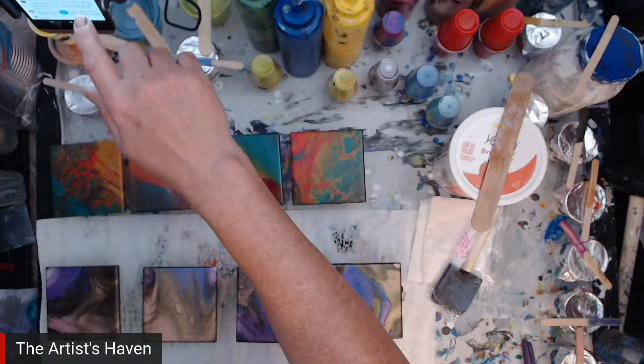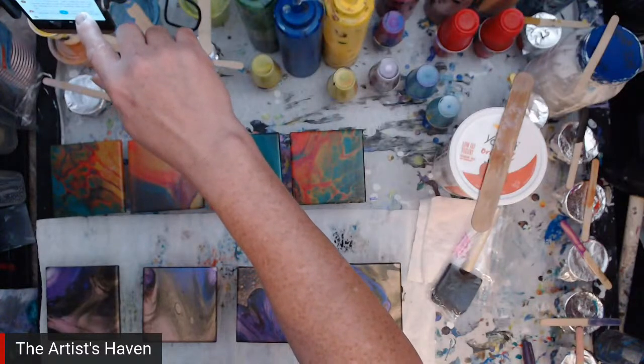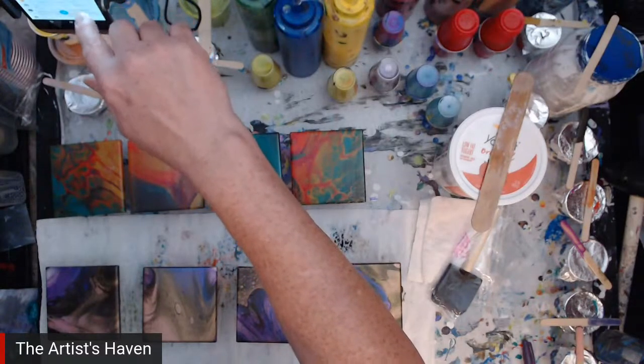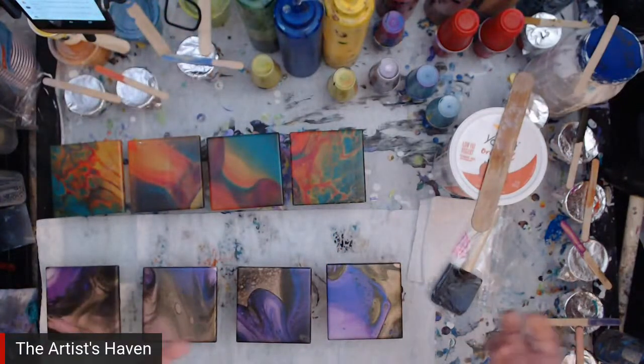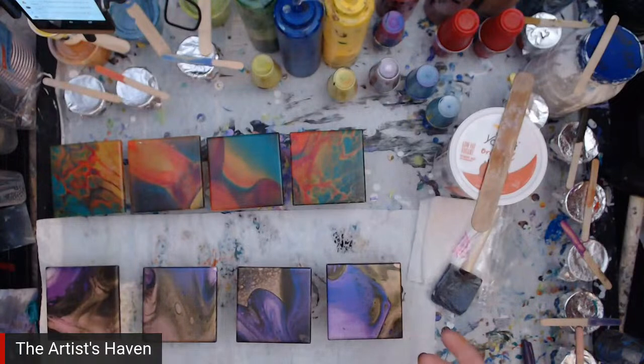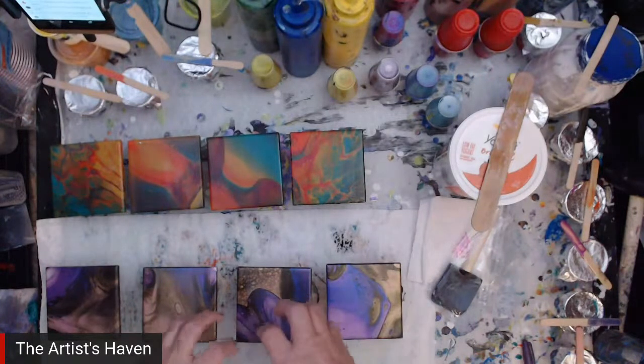Robert Pearson, I am using Minwax polycrylic in a satin finish. I tend to like the satin finish because it still gives you some glossy. I mean, you could see how the colors popped on these. And I do have a gloss finish that I finish off some of my paintings with. But for the most part, for like this, I do the matte finish because it's less sanding. So that way it leaves a little bit of tooth for the resin to stick to.